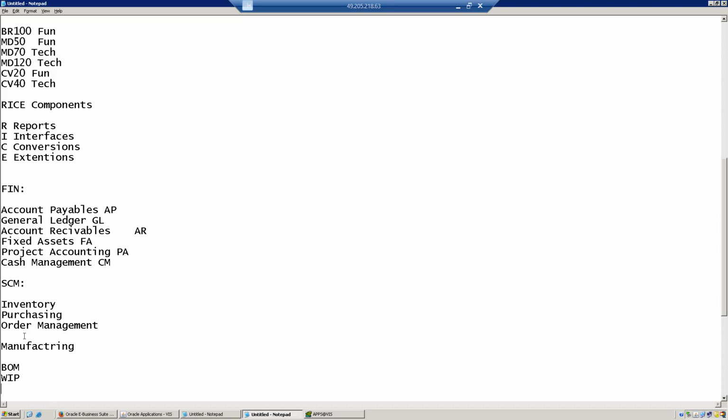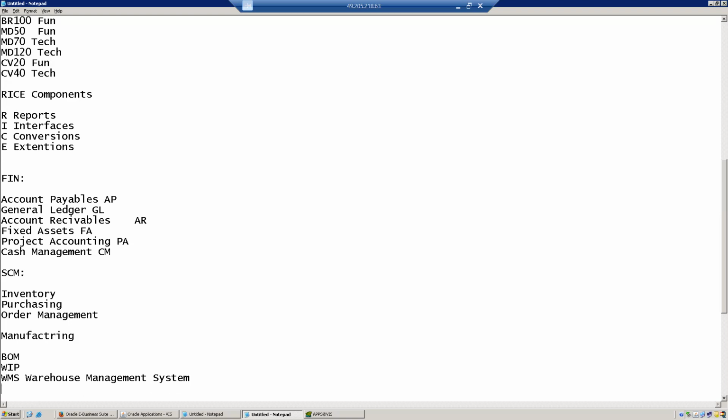But bill of materials is interrelated between SCM and manufacturing. The Warehouse Management System, WMS, is also there. Okay, work in process, bill of material.